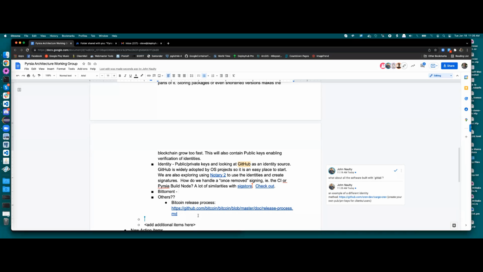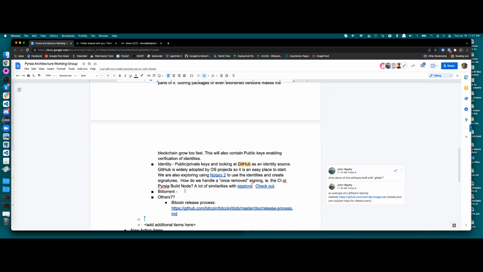They each have their own setup, and then they use this Guix build machine. They produce a binary, they sign off on the binary, they upload the binary and the signature. Everybody makes sure it comes to the same hash, and then after some basic consensus is reached, that becomes the official release artifact for Bitcoin Core. Right now it's somewhat manual, but it's cool. Yeah, the process seems very similar to what we're trying to achieve in an automated fashion.